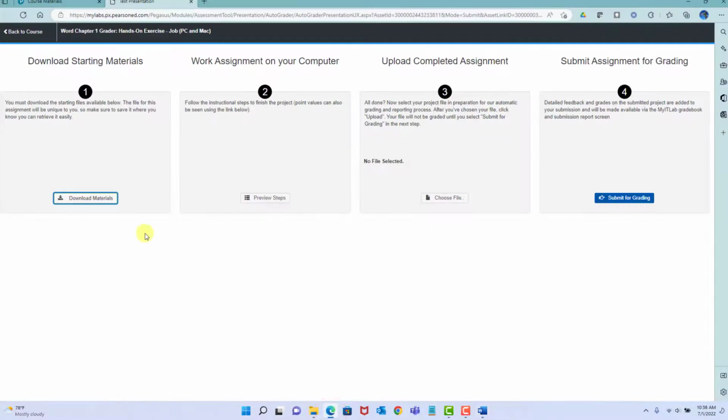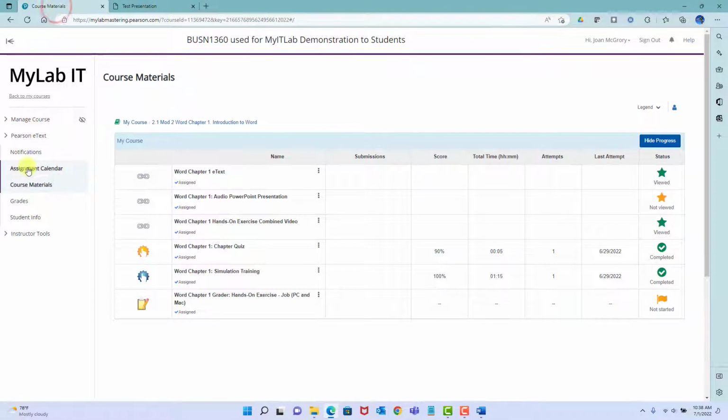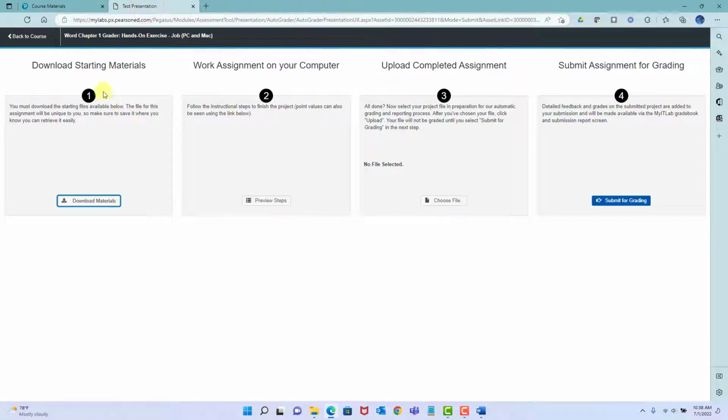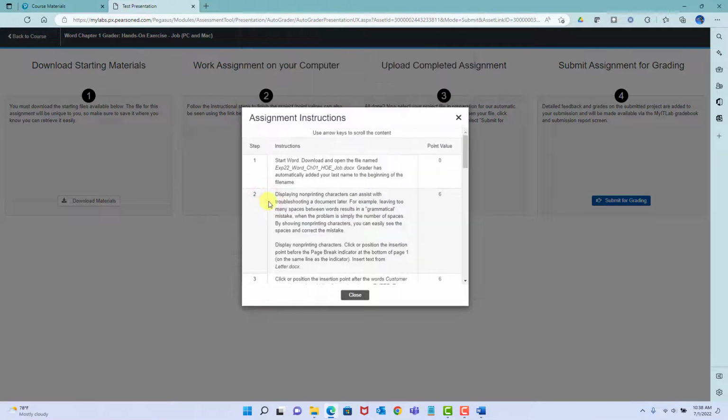If I go back to the grader, because remember I came into course materials, and then I opened the grader and it opened in a new tab. I've completed step 1. What is step 2? Step 2 is almost not even a step, because it's a preview of those same instructions that we downloaded. If you prefer to view the instructions right here in this little window on the screen, that's great.